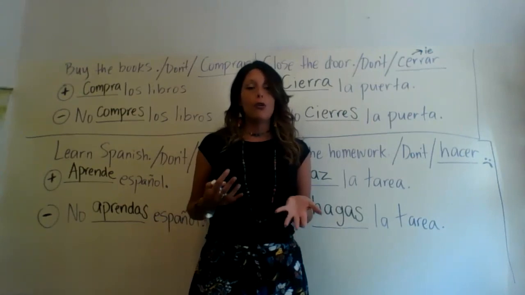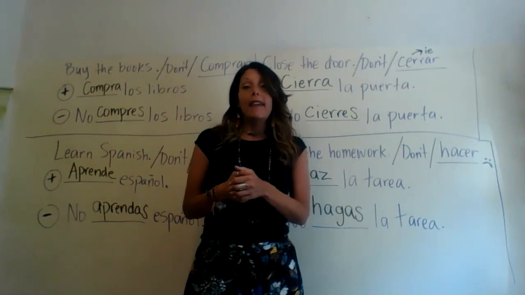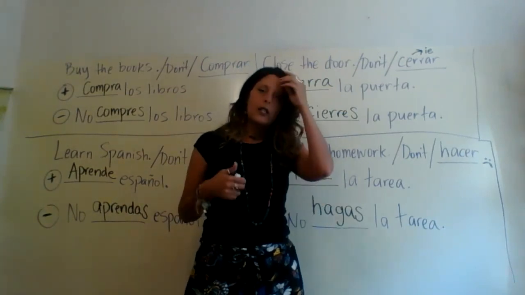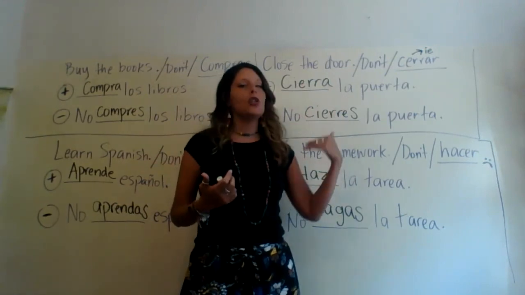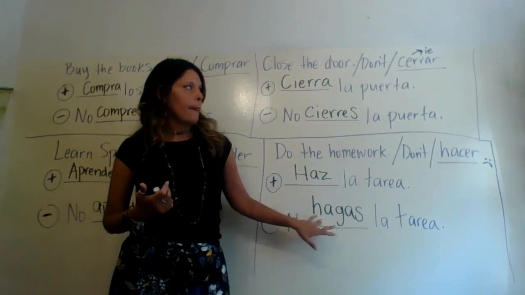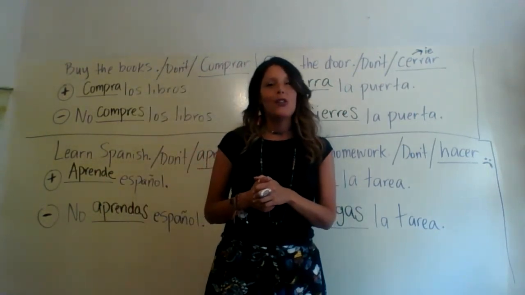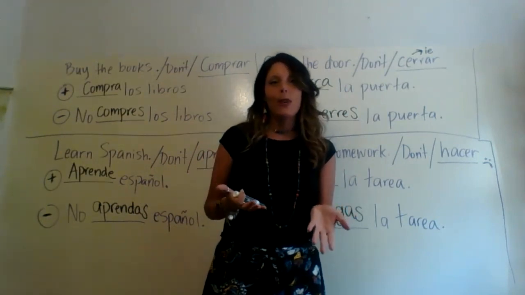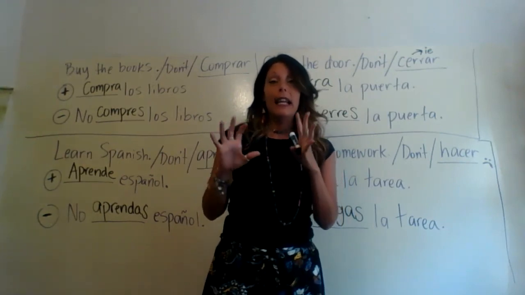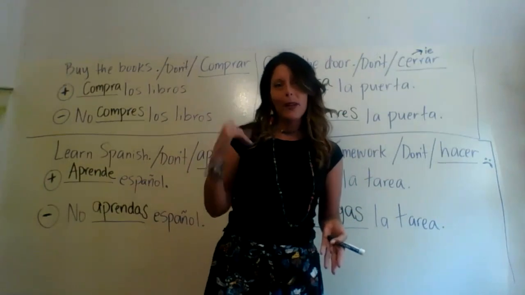So by looking at these 4 examples, you have examples of a variety of different verbs when we want to create informal tú commands. If you ever get stuck on something, you say, gosh, what do I do when it's regular? What do I do when it's stem change? What do I do when it's spell change? Look back at this video, and these examples should lead you in the right direction with this variety of verbs that we have behind me. So this is informal tú commands in Spanish, both affirmative and negative.